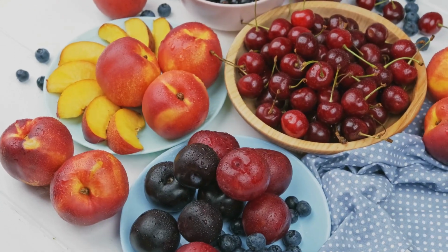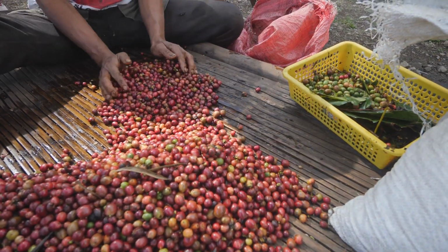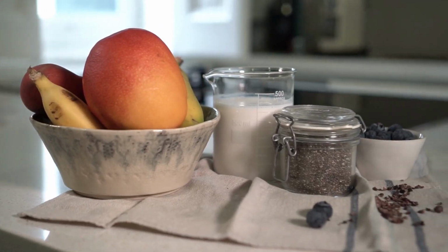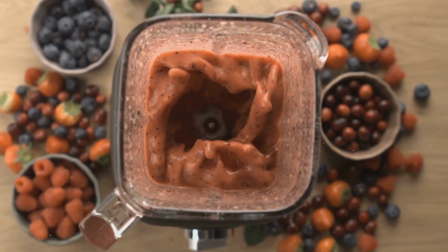The foundation of this recipe is, of course, fruit. You can use almost any fruit you like, and it's a fantastic way to use up fruit that might be a little past its prime for eating fresh. Berries, peaches, mangoes, applesauce, they all work wonderfully. We're going to puree the fruit until it's completely smooth. A blender or a food processor makes quick work of this.